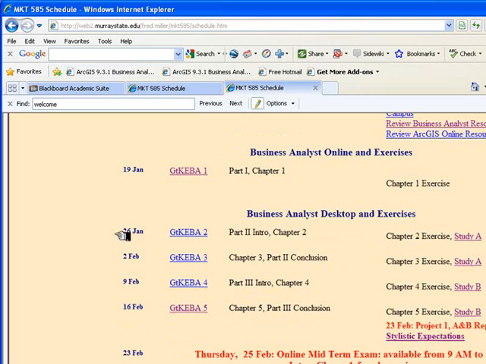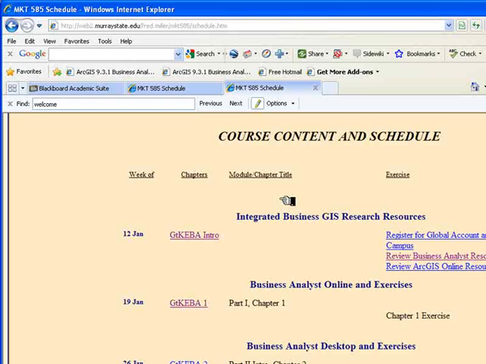Generally, the work for each week is divided into material that's related to the textbook chapter that we're going to be reading on Tuesday or the early part of the week, and then the exercise for the chapter is in the latter part of the week. Now you can adjust those and do those however you wish because you are independent in this class. This is not a lecture class, and so you can do those as you wish. But generally speaking, we'll be working on text and other resources early in the week, and our activities related to the exercises in the book in the latter half of the week.